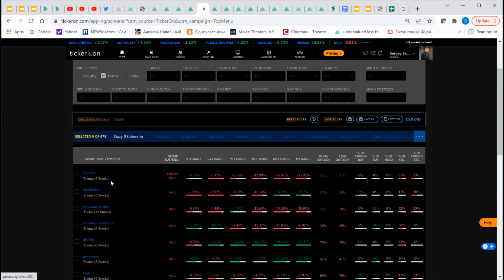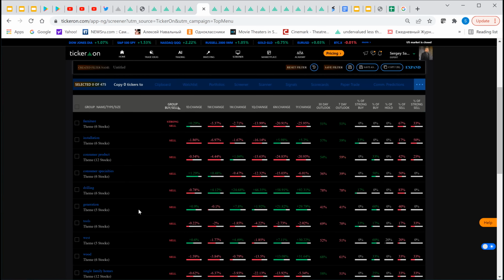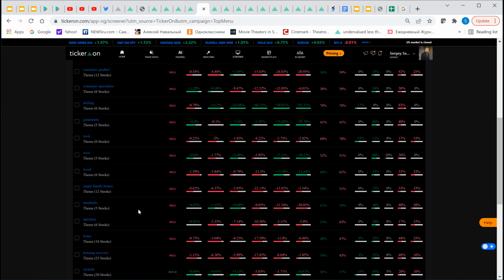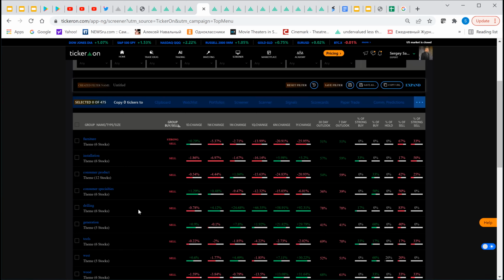Also, what they sell, okay, they sell a lot of furniture stock, so that means furniture is not really popular now. Consumer specialties, that type of stuff, is not popular, okay? So the entire group is recommended to be sold. If you want to buy dips, you can take a group which is sell, put a notification to buy where it's going to reverse. And that's going to be a good signal. So you kind of play with that. But what is important, you get a sense of what's going on, okay?